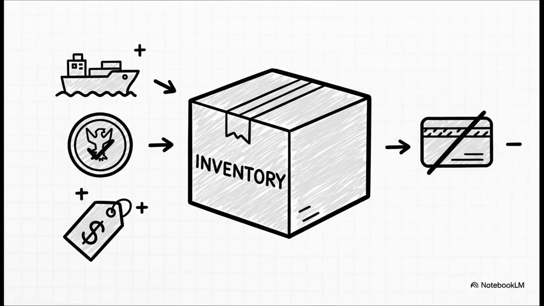Of course, the purchase price is your starting point. But then you've got to add in all the necessary costs to get those goods, like import duties or shipping fees. The whole idea is to capture every single cost that was unavoidable. But then, and this is key, you have to turn around and subtract things like trade discounts or rebates. Why? Because those reduce the actual cash you spent. What you're left with is the true net cost of getting that inventory in the door.